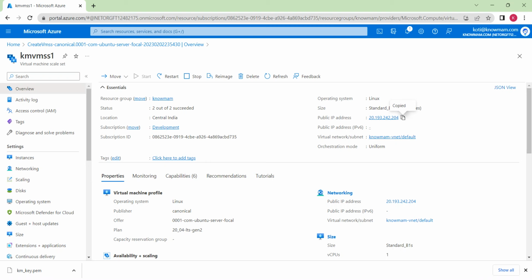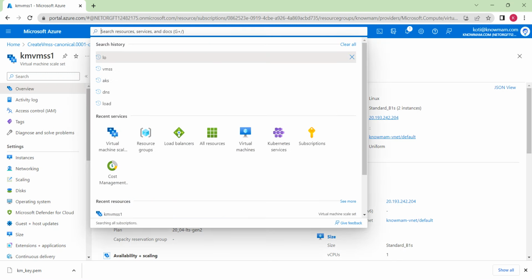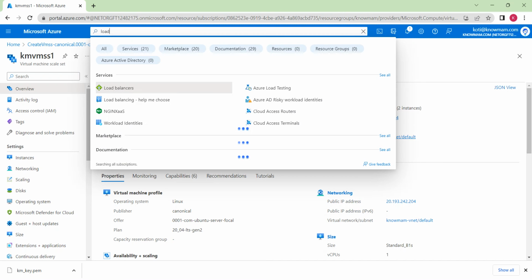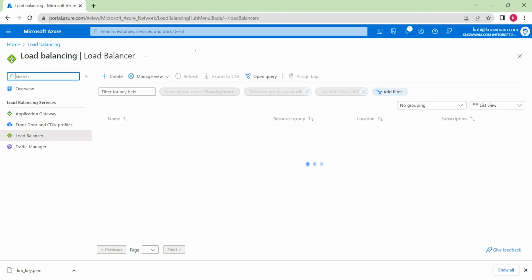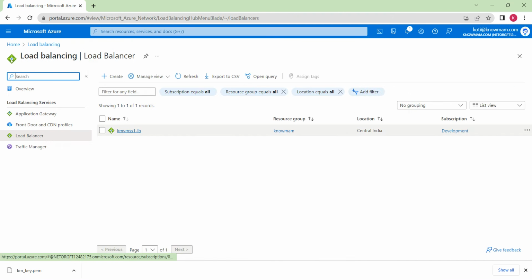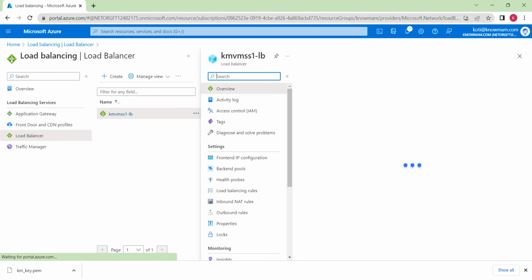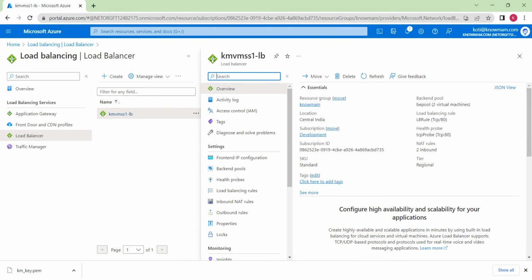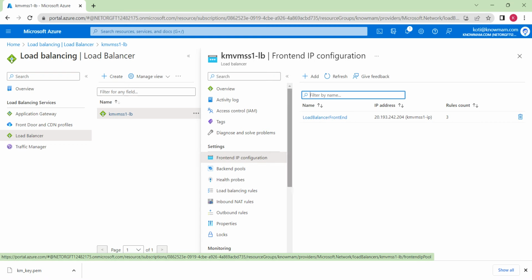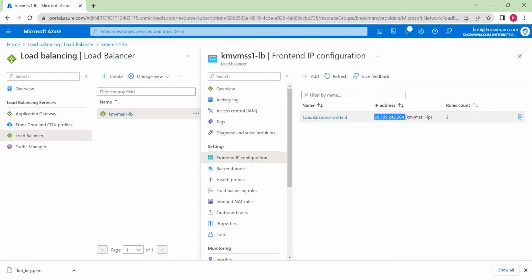To make sure the load balancer was created, I'll search for load balancer here. Okay, KMVMSS load balancer. This is the load balancer which is created now. Front end IP configuration. This is the front end IP for that.